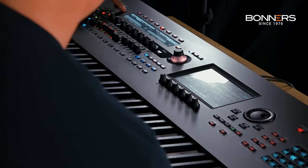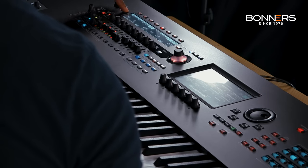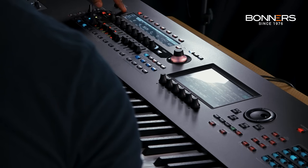Filter sounds nice as well. It's incredible, isn't it? And it's just like, again, the real-time control. I've got pages of parameters, so pretty much every aspect of your sound you can edit just from this sub-display screen, which is massive.